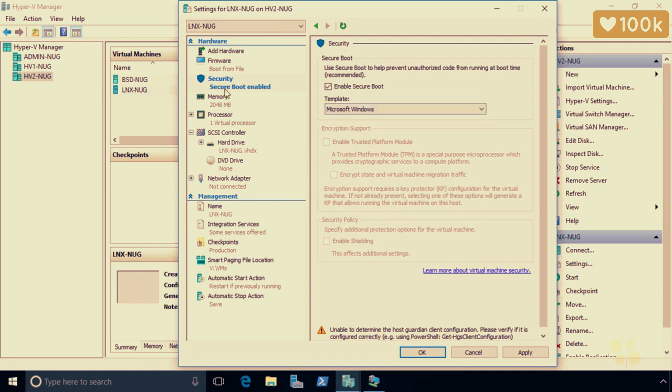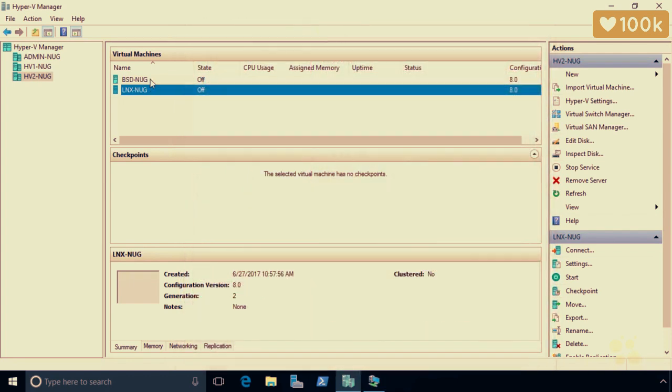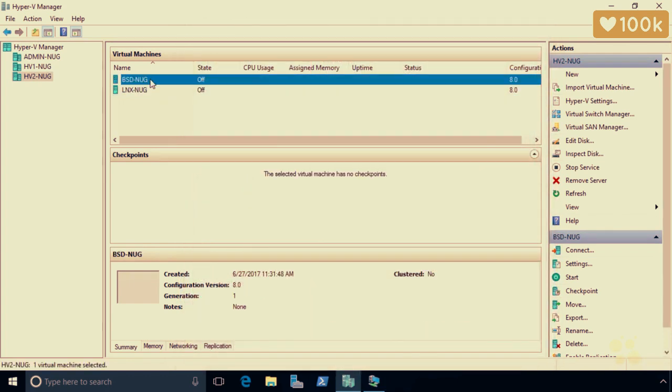It will not boot if you just create a VM out of Linux here and leave the defaults, because it has the wrong certificate assigned to it. But all we need to do is enable it and drop down the UEFI certificate, and now we're good to go, and we can secure boot our Linux VM. Now, one thing to note, though, is secure boot is unsupported on FreeBSD at the moment.